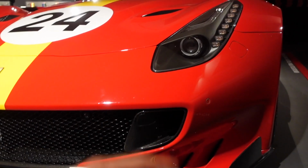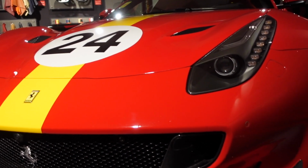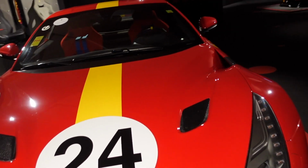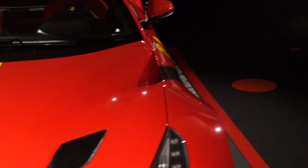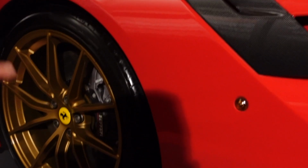And you see some air intakes to cool the big V12. I think this car has 770 horsepower, if I'm not wrong. 780, it says, and it still revs to 8500 RPM, with a top speed of over 340 kilometers an hour. Another cool thing the F12 TDF has, maybe zoom in a bit for you, is that the air can actually float on the side of the car here. It will go in and go out here on this side to create more grip, of course, on the front, to keep the front tires really on the road.